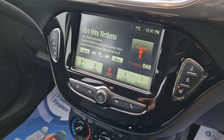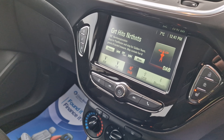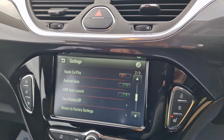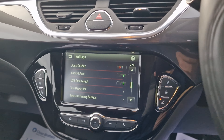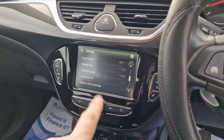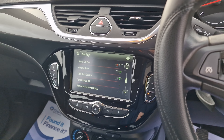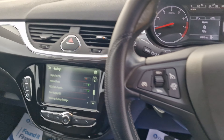Having a look at the infotainment system — you also have DAB radio and Bluetooth connection. In the settings you have Apple CarPlay and Android Auto. If you've never used those functions before, you are missing out — they are exceptional. You also have the projection there as well. So effectively you plug your phone in with a USB and you can project what's on your mobile phone onto the screen — really nice for today's users.